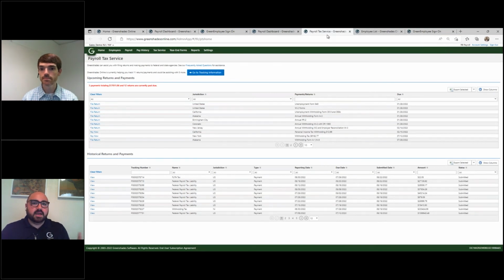And a big compliance and service difference that you're receiving from Greenshades is going to be built around how we handle technical support and how we handle the guidance of using our software, or even up into payroll tax assistance as needed, whether it's within the product or if you need to actually talk directly to a state, a locality agency, something along those lines, any government agency. You actually have a one-on-one representative with Greenshades that can hop on the phone with you, try to clear up any issue. If you ever, for whatever reason, have a liability issue, you get a letter in the mail, they're going to help you address that, get on the phone with the state if they need to, or help you respond with a letter of your own, depending on what happened.